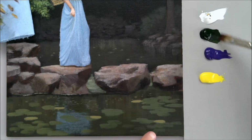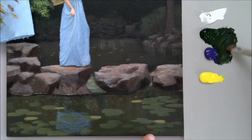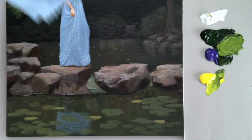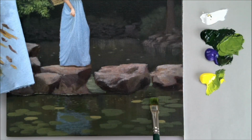So let's start with this one. I'm going to take sap green, ultramarine violet, and my sap green. And then I'm going to take cadmium yellow light. And this is very bright, which is great. Again. Wipe my brush. And let's go in here.